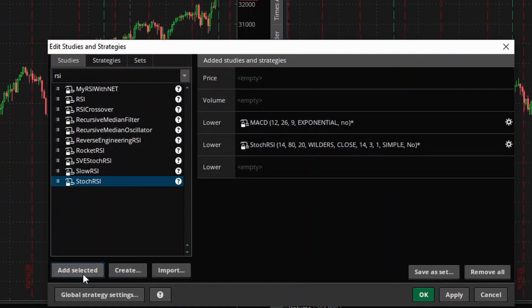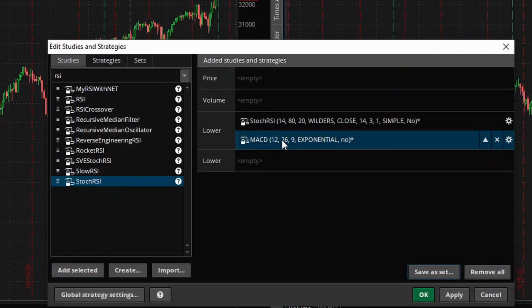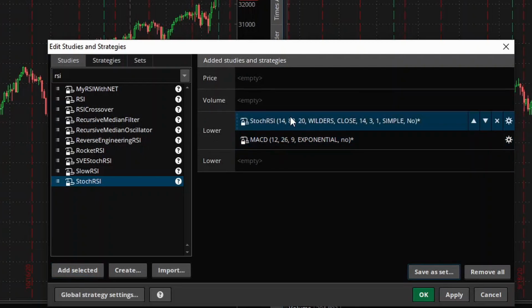using that. So, all right, we have the MACD and the stochastic RSI, and I think I'm gonna change the order of that because I prefer to see the MACD in the bottom and then the stochastic RSI on the top. So those are the two that I like to use.